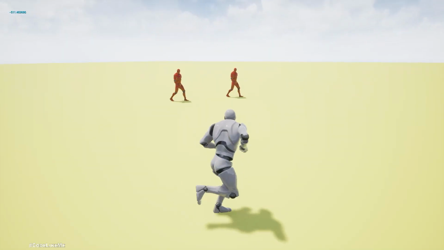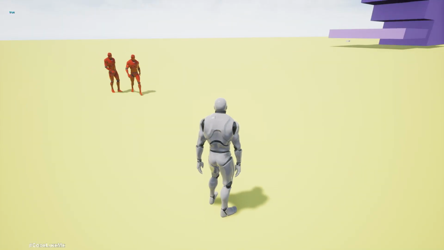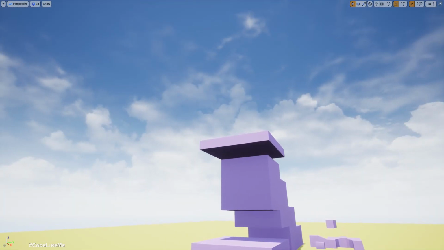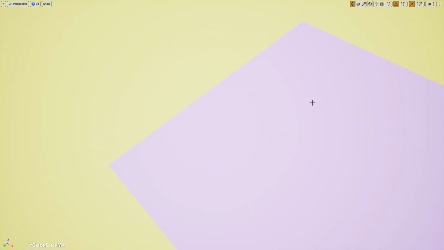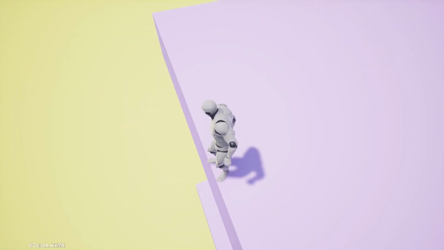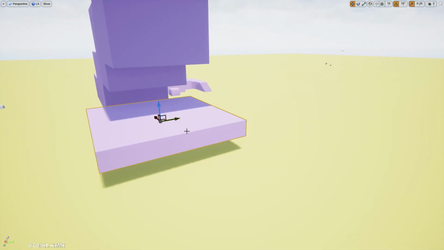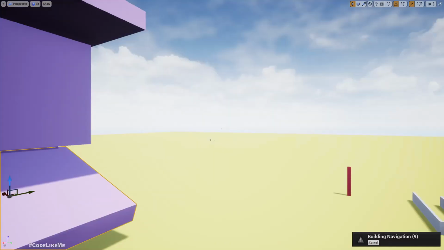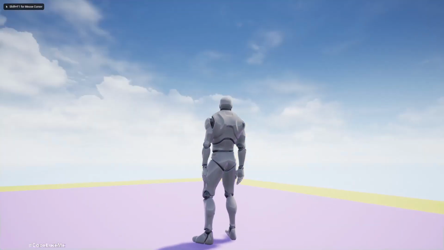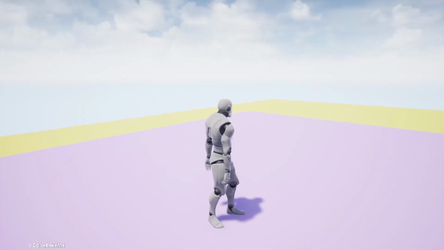Those are NPC characters who I have designed to walk towards the player, like that, so they are following the player. And also if I start from the top of this platform and fall down from a high place, the character will go into the ragdoll mode. It would be easier to demonstrate if I make this platform like this. And also the character looks at the direction that I'm looking through the camera, as long as it is in the range that the character can turn his head on. Otherwise he will just look forward.